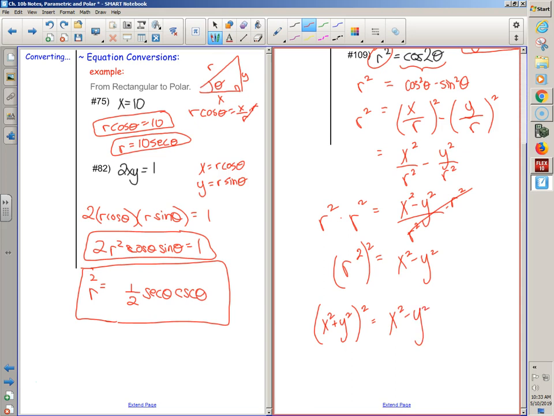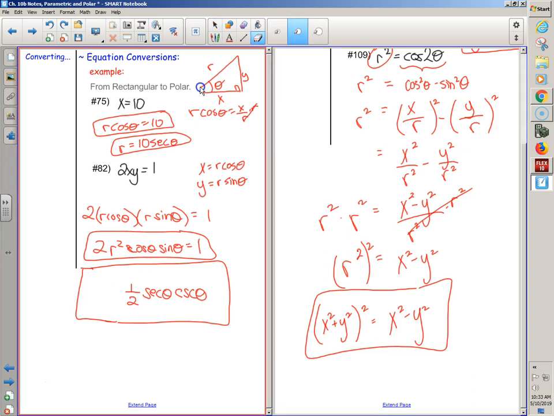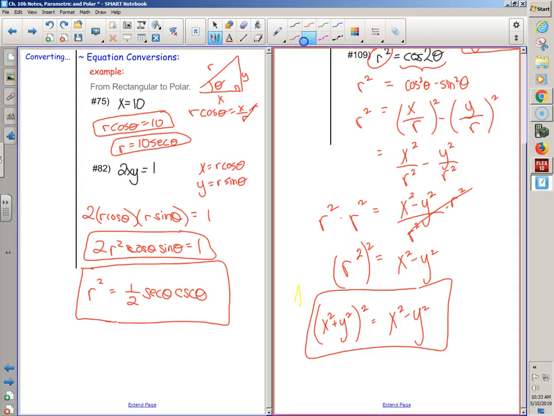Get y by itself? Sometimes it's so messy, they just leave it and say, x's and y's, we're done. Sometimes it would just be way too hard to get the y by itself, kind of like on the page before, where I left it as r squared. Sorry, that's messy. Sometimes it's like, you know what? You went from r's and thetas to x's and y's. Good job, gold star. Let's stop.